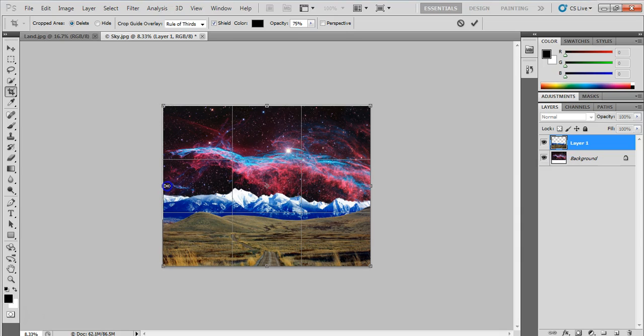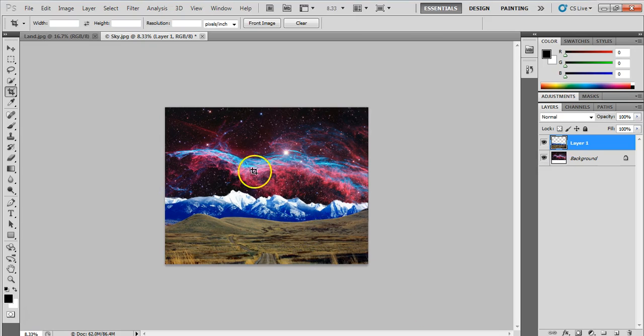Now I have a nicely layered sky and land with enough foreground that I can place an animal in the foreground, and it's got a lot of overhead space. Right now, the two different images might have different tones and different colors. We'll eventually add a texture over everything so that it blends nicely and evenly.